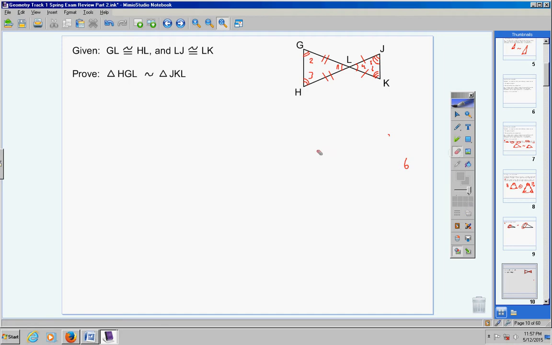So I'm not going to go into huge detail, but I'm just saying, be ready for some proofs on the exam, okay, guys? Because they could be on there, alright? So understand, first of all, the angle postulate. When two angles in one triangle are congruent to two angles in another triangle, the two triangles are similar.